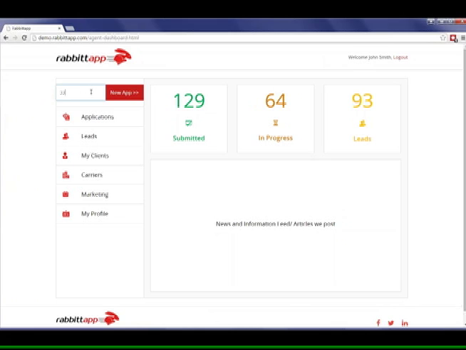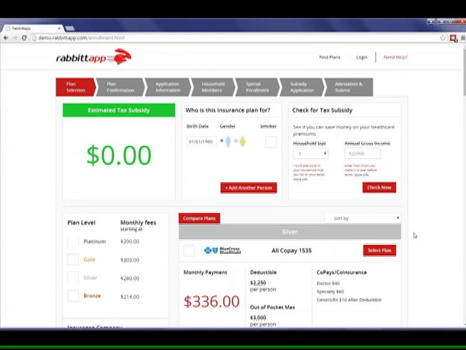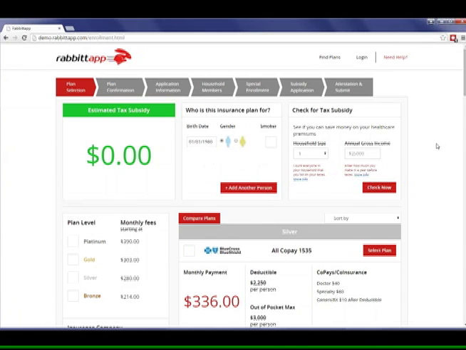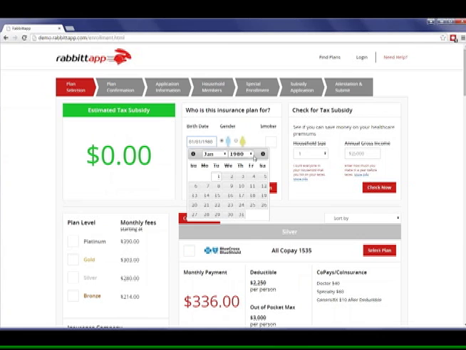So I'll put in the customer's zip code and click on New App. You'll see the screen has all the basic information for this zip code for a single person born in 1980. So there are plans, there's various information, but the first thing to do is to customize the information for our customer. So we'll say the customer was born in 1976. We'll give them a birth date here, and it's a male.